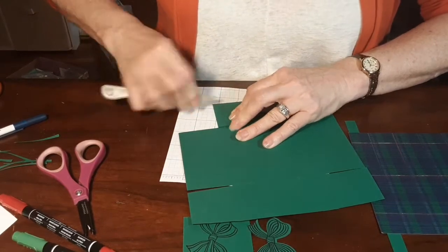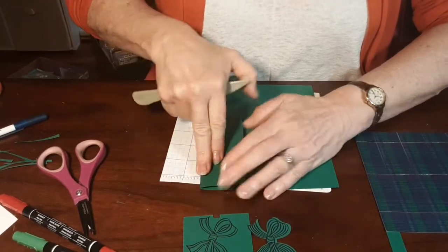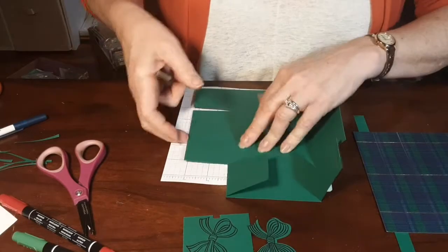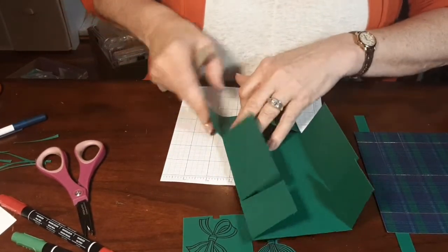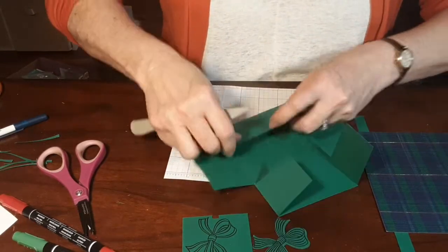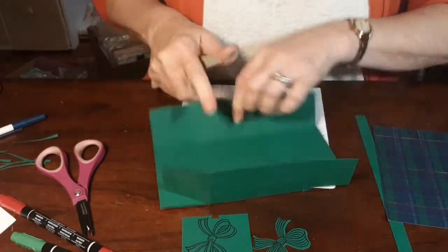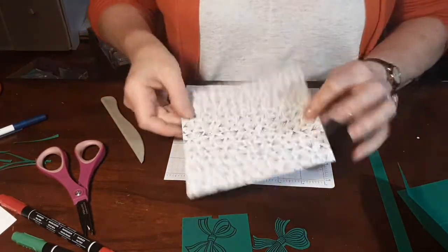And cardstock may need an extra bit of pressing. Sometimes with designer paper, I don't tend to press really hard because I have found some of the paper just breaks it down so much, then it rips. So cardstock though, you really need to get that pressed in. Okay, so I'll get that glued, bring that back. This is going to be my inside.